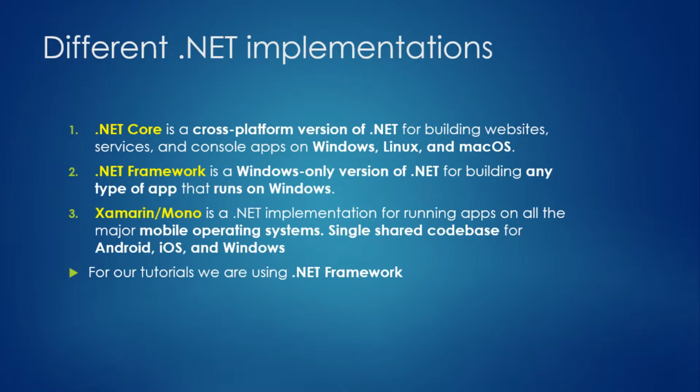Another part is called Xamarin. That is also a .NET implementation. Xamarin, or we can say Mono, is a .NET implementation for running apps on all major mobile operating systems. So it is a single shared code base for Android, iOS, and Windows. Xamarin is majorly focused on developing apps that will run on mobile operating systems.